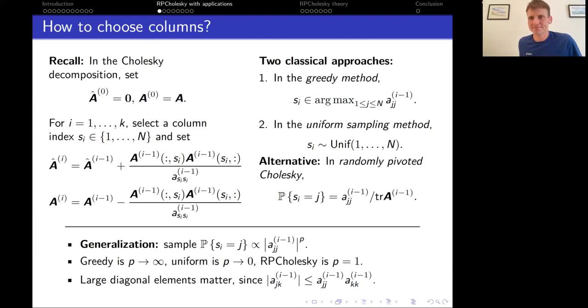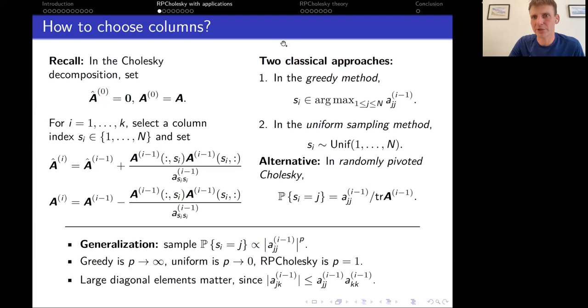This is a busy slide because I wanted to include all of the necessary background. Here's the background. We got this Cholesky decomposition. We're building up a low rank approximation, keeping track of the residual, iteratively selecting a column index, doing the rank 1 update, and subtracting the rank 1 component from the residual. And what's buried here is select a column index. How? Which column? Which data point? That's the only parameter that this algorithm needs.